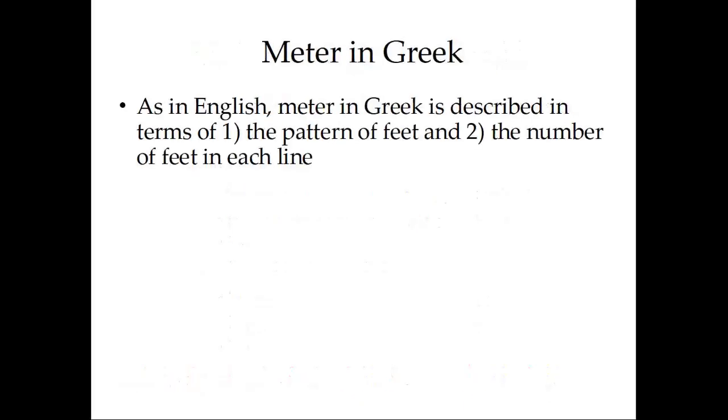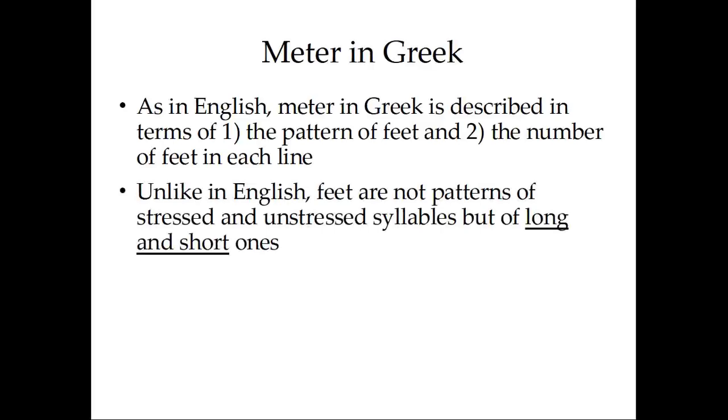Now, meter in Greek. As in English, meter in Greek is described in terms of 1, the pattern of feet, and 2, the number of feet in each line. So same way to analyze Greek meter and describe it. Unlike in English, feet are not patterns of stressed and unstressed syllables, but of long and short ones. This is actually very different. An example, Homer's Odyssey. I have another clip for you here.